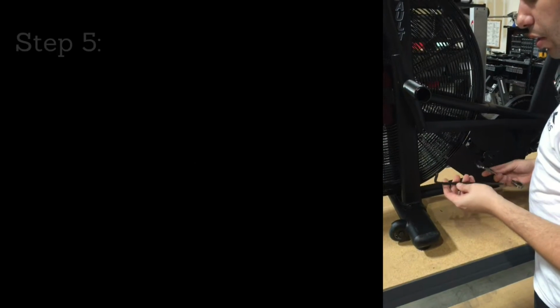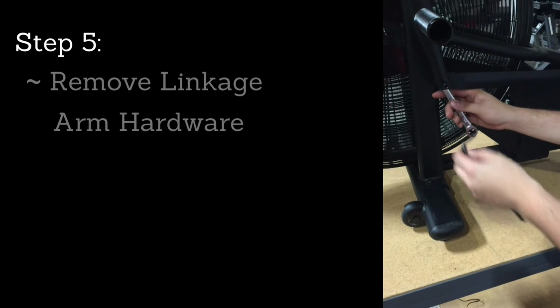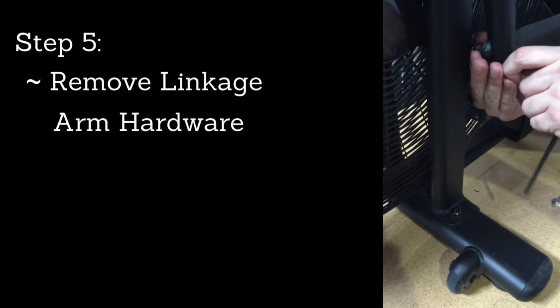Alright, so we're removing the linkage arm. You need a 6mm Allen wrench and a 13mm box wrench. So remove the pivot, get that loose and take it off.